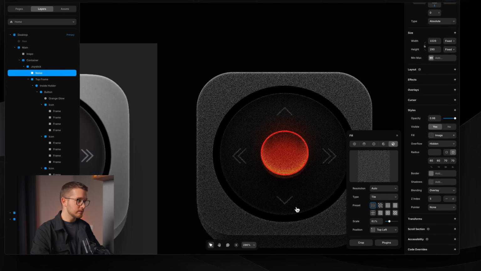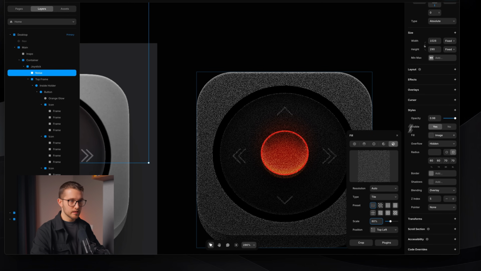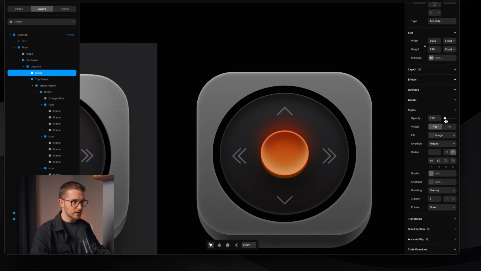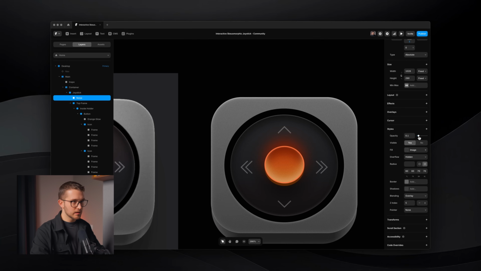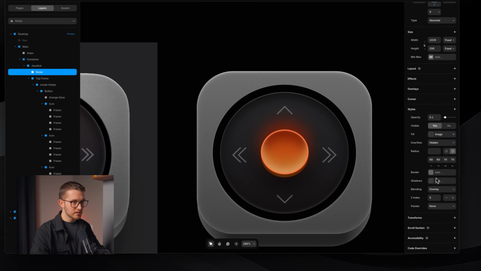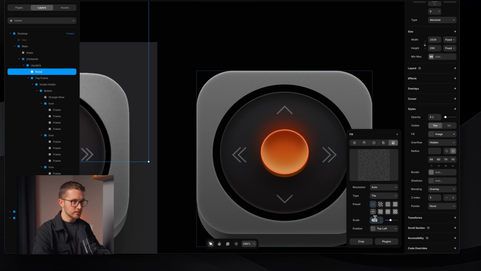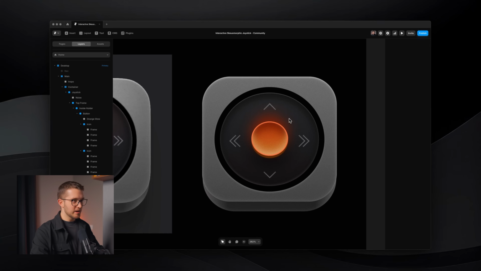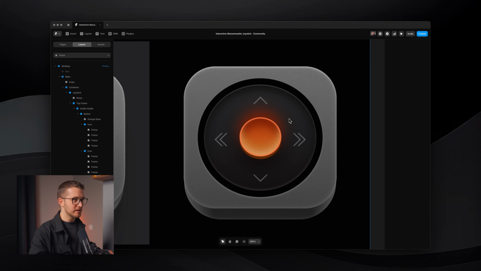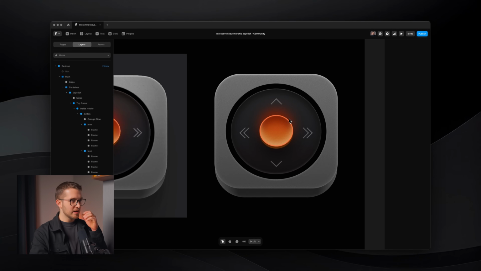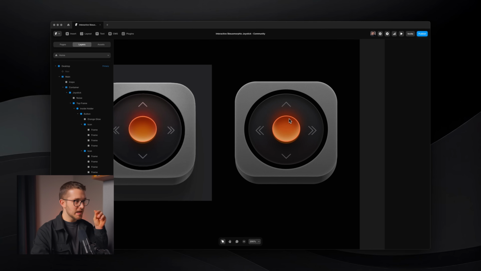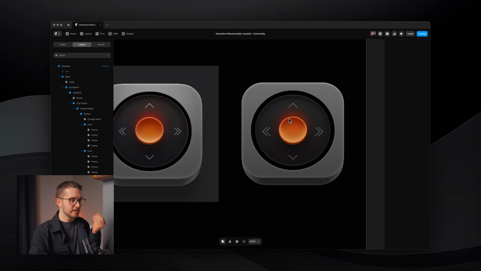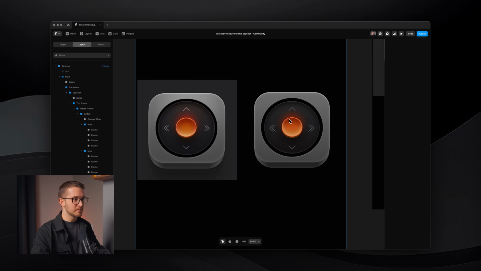So what we need here is, well, I don't really know. Maybe we're going to go with like 80. And then the opacity should be really, really subtle. So it's going to be maybe like 0.1. And then I'm also thinking about changing the scale here. Yeah, maybe 90. So now hopefully you can see I'm recording at 4K. Hopefully these details are visible for you as well. But yeah, this little touch gives it some texture, and it just feels better.